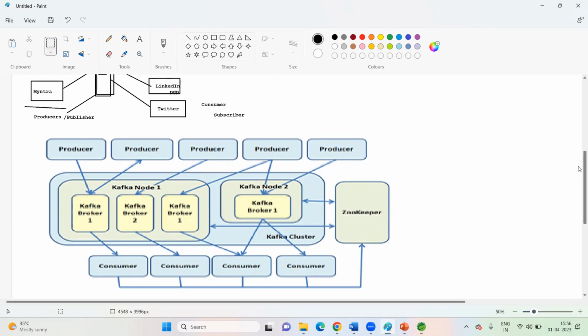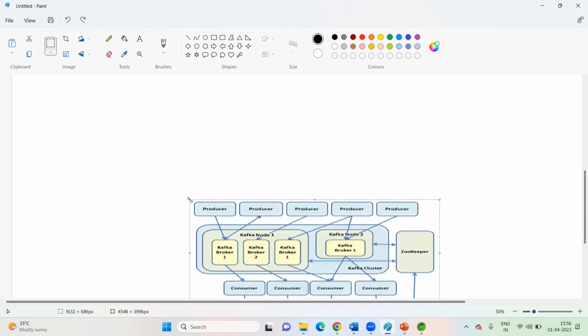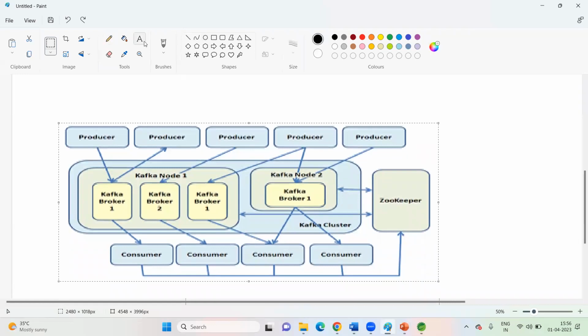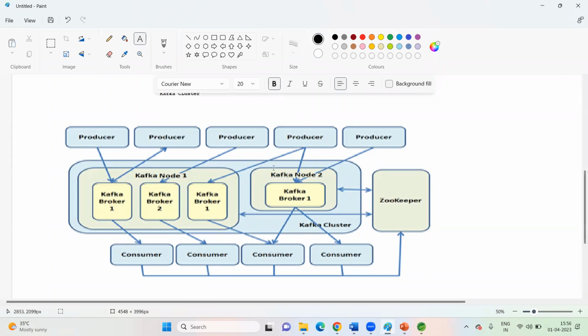Okay, just take an example. This is a Kafka cluster. Cluster means multiple Kafka instances. So a Kafka cluster means multiple Kafka broker servers.